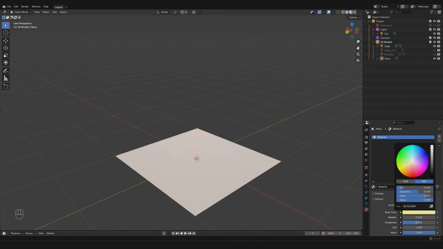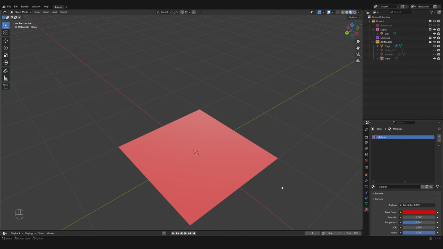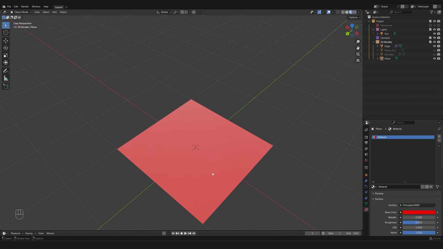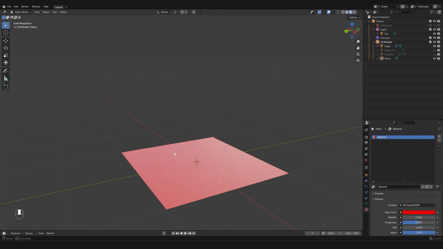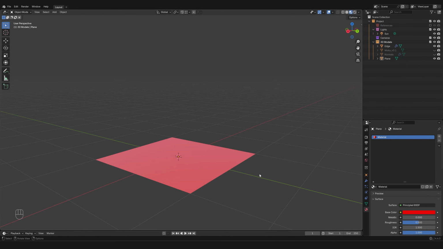Now, if you had a red color assigned to it, just like we had in our Mocha, that might end up being rather confusing, especially if you're not used to recognizing this specific kind of red as opposed to this one, which is using the roughness and reflection and so on. Anyway, I'm gonna keep it on a pure white just to keep things simple and avoid any confusion.